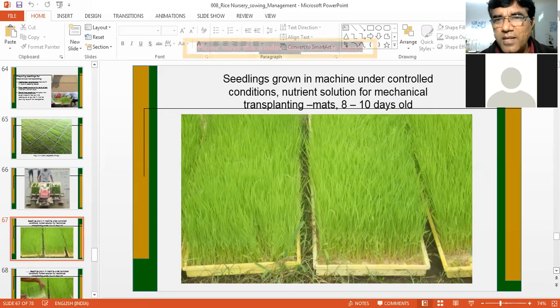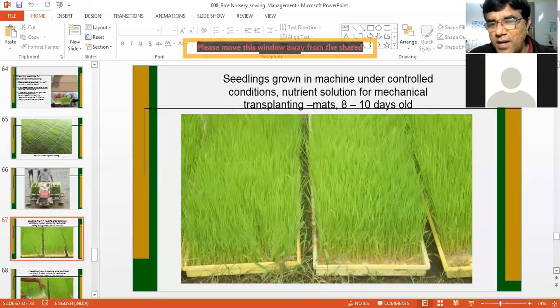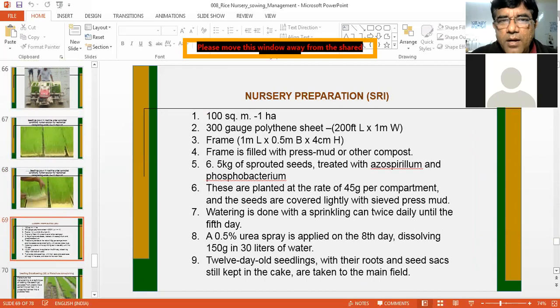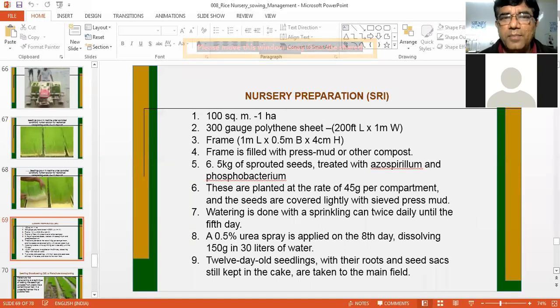Time in transplanting is saved. Time in growing the nursery is also saved. So such techniques are coming up. They are available, and you can see it looks like this. These are rice seedlings from the hydroponically grown nursery. And now this is over, this mechanical transplanting, this modified mat nursery.